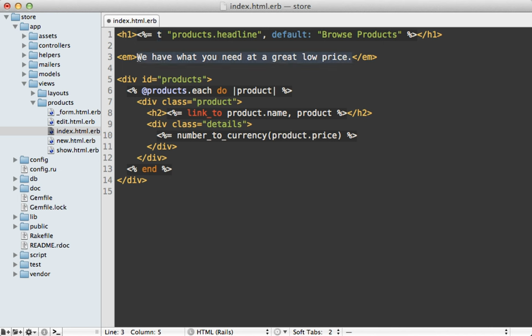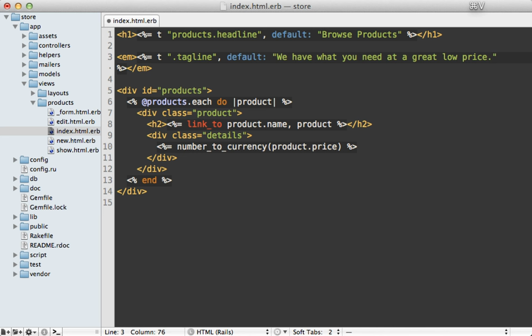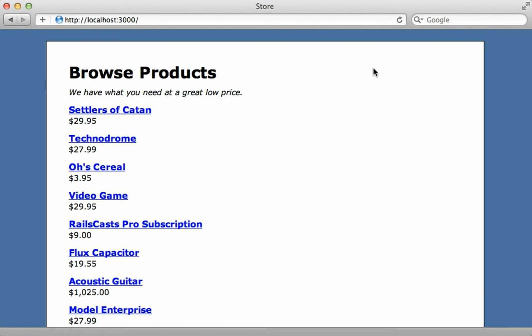Now let's do the same thing here, but I want to show you something a little bit different, and that is you can pass in a relative key by prefixing it with a period. So we could say tagline here, and the key will be prefixed with the path to the template, so it'll be unique to this template. So let's also pass in a default value of what was there before. Now you may need to restart your application to load in Copycopter, but once you do and then reload the page, it should look the same because it's using the default values.